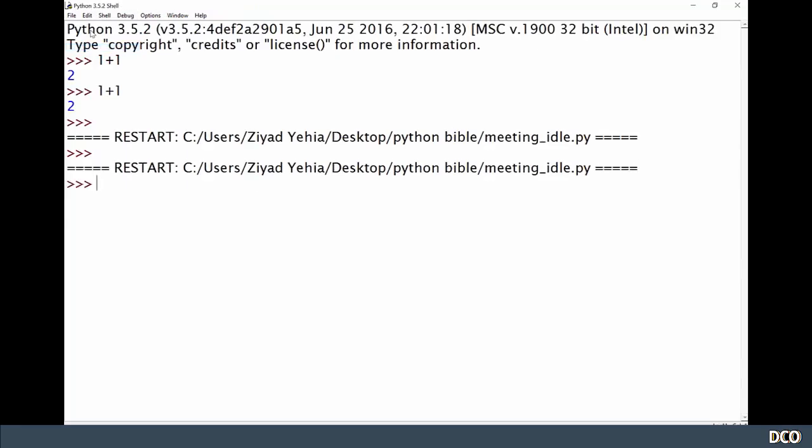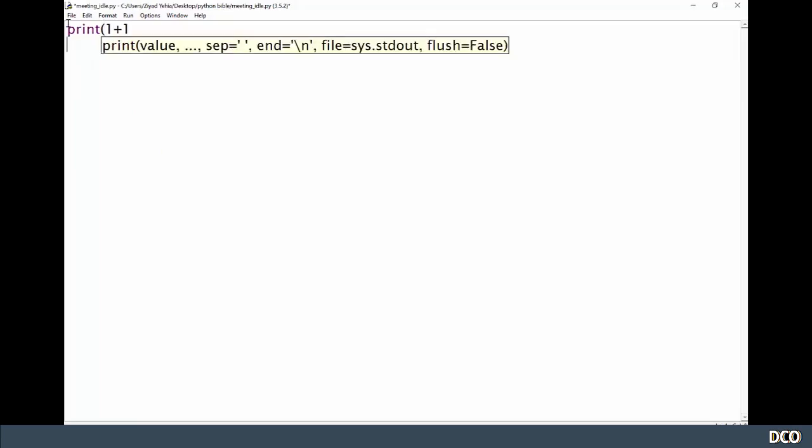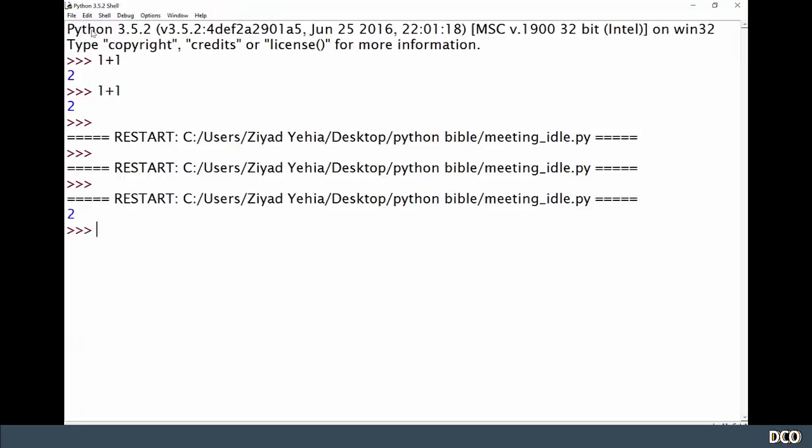Well, this is another common mistake that can happen when using Python 3. In Python 3, when using scripts, we need to do something to actually print the answer on the screen. And for this, we use the print function. So in here, instead of just typing 1 + 1, I can type print, open parentheses, and put 1 + 1 inside. And when I run that, save and run it, ta-da! We can see the number 2 pop up on the screen.